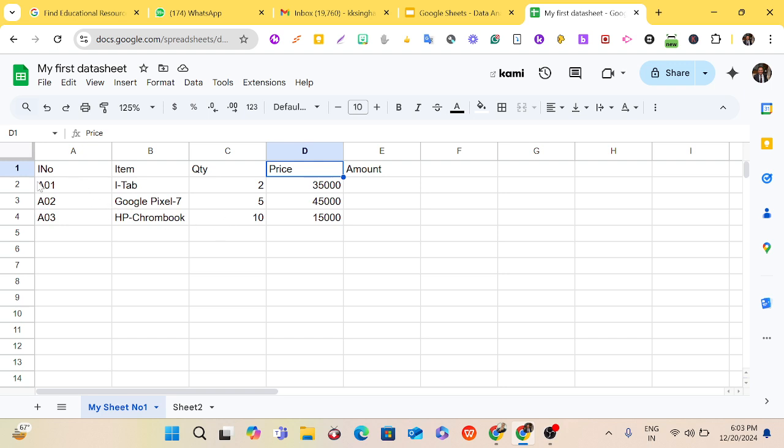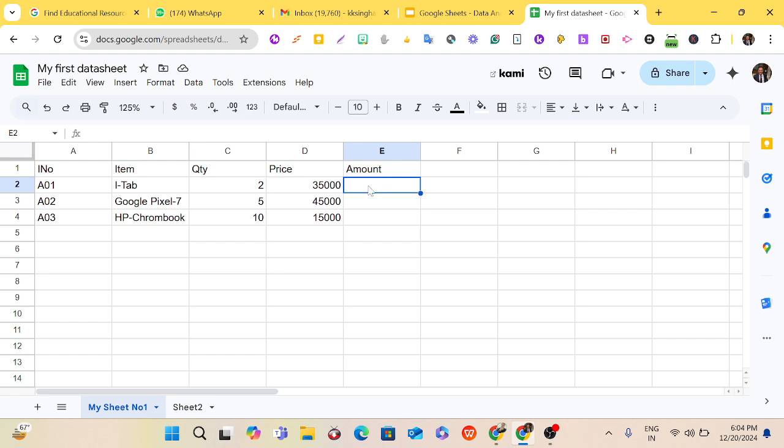To apply the formula, bring your cursor or pointer to the desired cell. I am putting my pointer to this cell, and I want it to multiply price and quantity to get the amount.